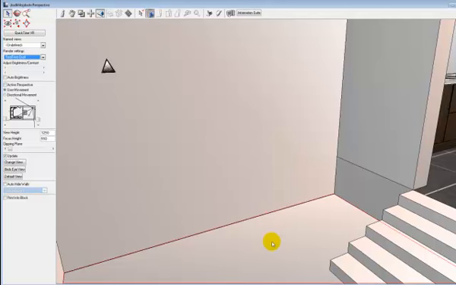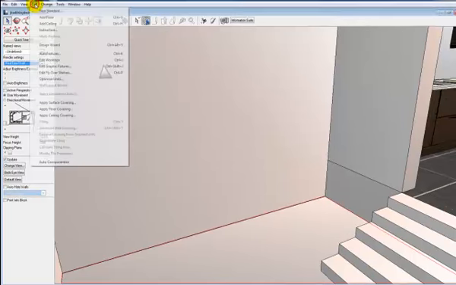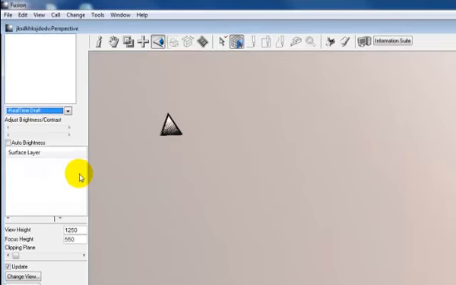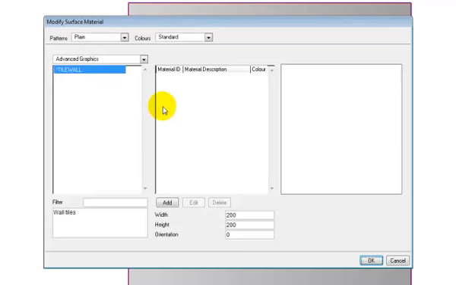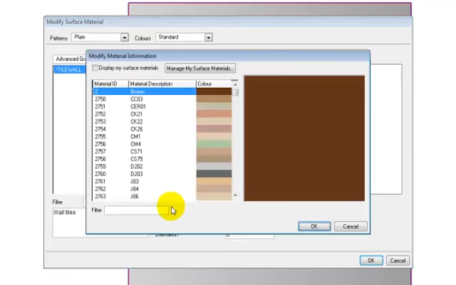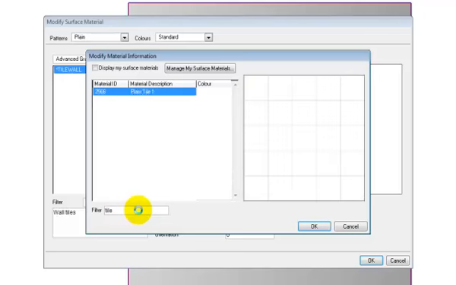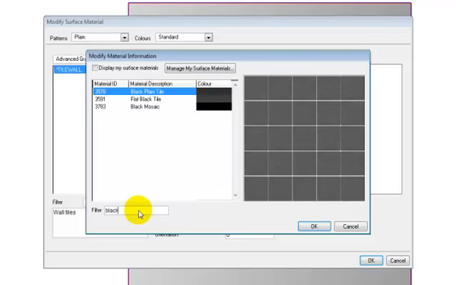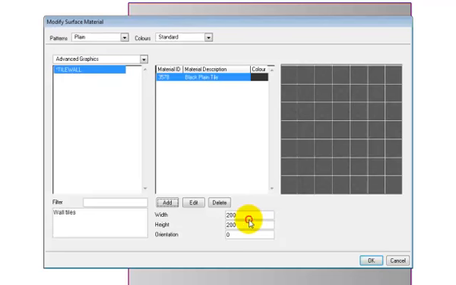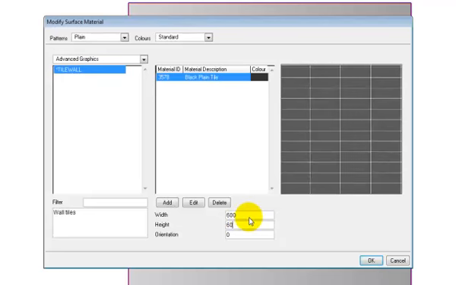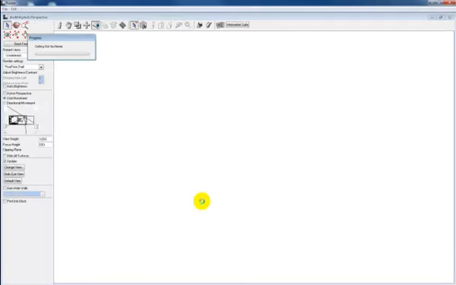Select my surface covering and select the first box. Now I can go to my core menu, apply surface covering, and with the apply surface covering I just need to add a zone and start typing in the tile that I need. So I think this is black tile. Say OK. Type in the dimension of 600 by 600 and OK. And there we have our tile surface area added on the floor.